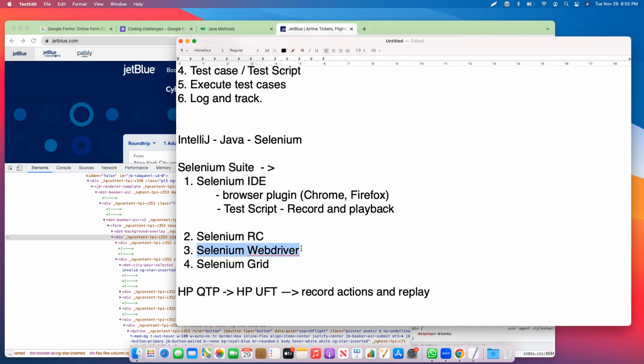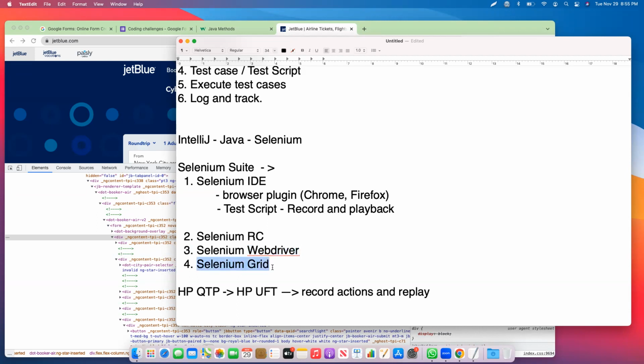But Selenium WebDriver is being actively maintained, and it is the latest and greatest for the Selenium suite, right? Not only was the Selenium IDE being maintained, this is also being maintained. And this is where we're going to put all of our effort to learn Selenium WebDriver.